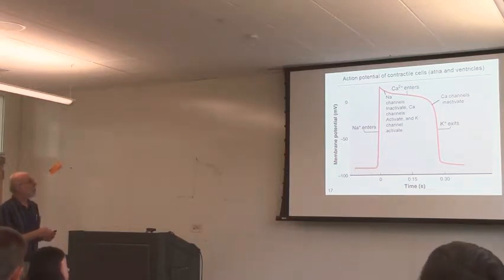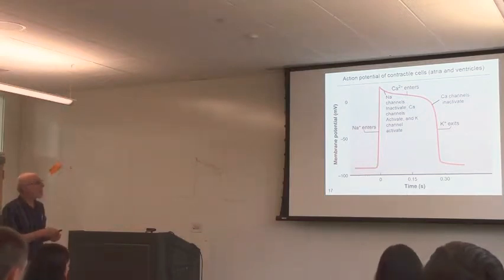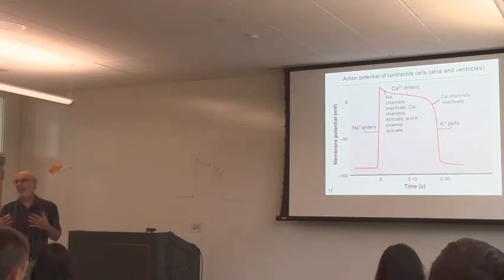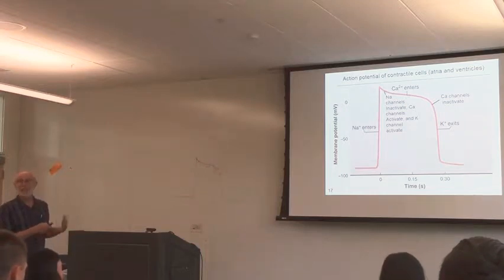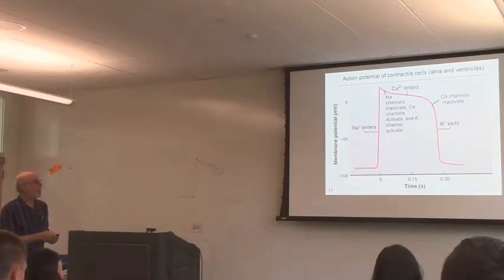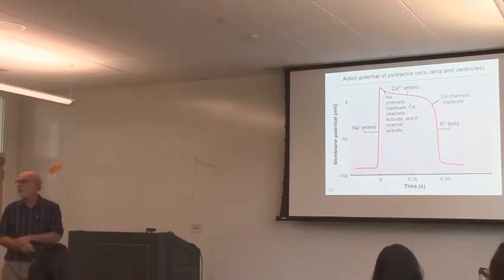So here we have calcium entry. This is what your book says, calcium entry, and this is my annotation. Calcium entry and potassium exit is what's going on here. Here the calcium channels inactivate. The potassium channels are still activated. And so now we have more potassium exit than calcium entry because the calcium channels have inactivated, and we repolarize. Your hearts repolarize.